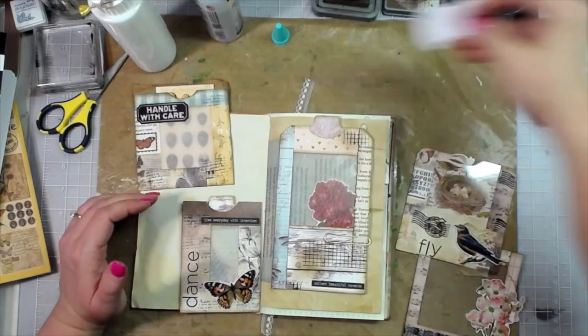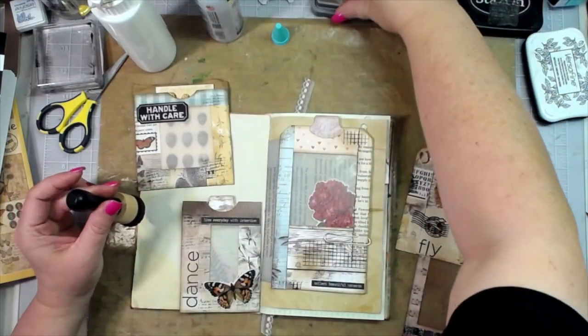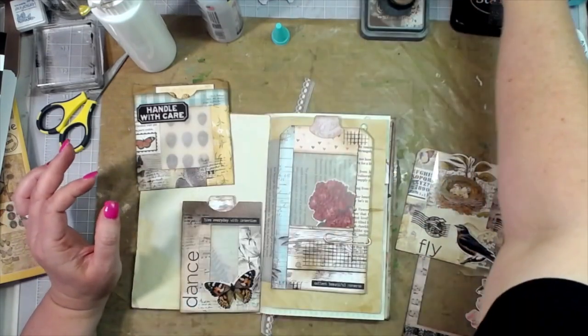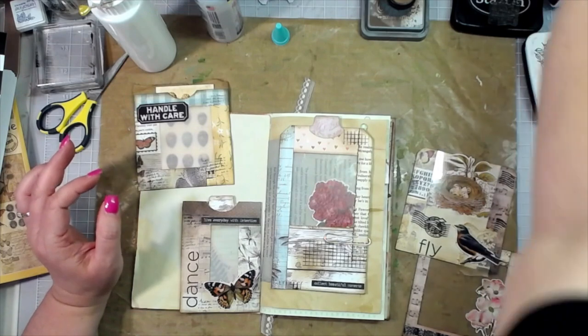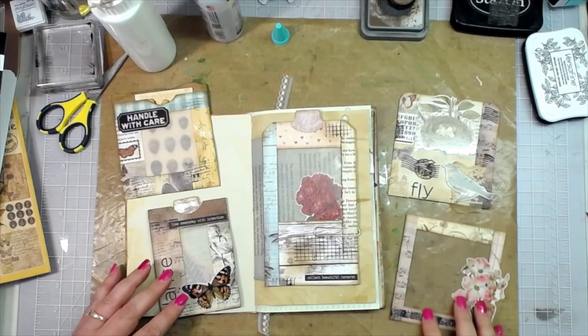and there's no right or wrong. You make it like you want to make it. This has been a really fun M Scrap Busters, and I've been really, really into it. So, oh man, I could go on and on and make more and more and more of these.